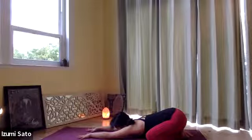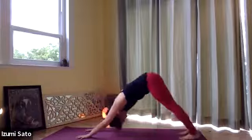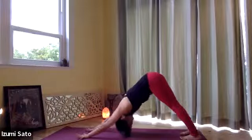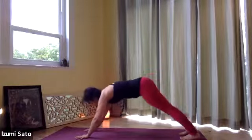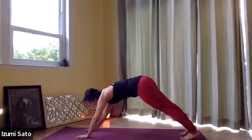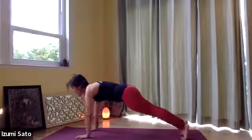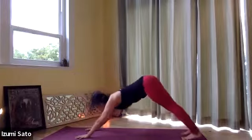And palms down, come up to downward facing dog. And inhale, come to plank pose, shoulder over the wrist. And exhale, downward facing dog. And continue, plank to downward facing dog.